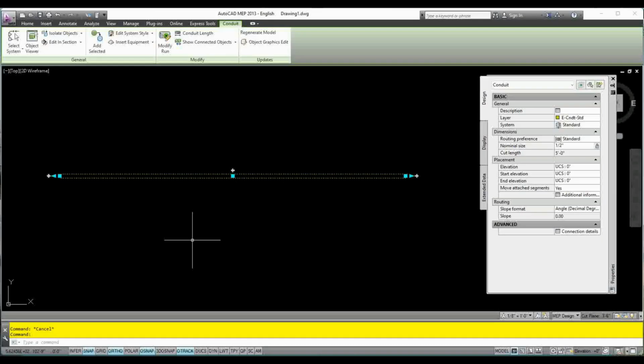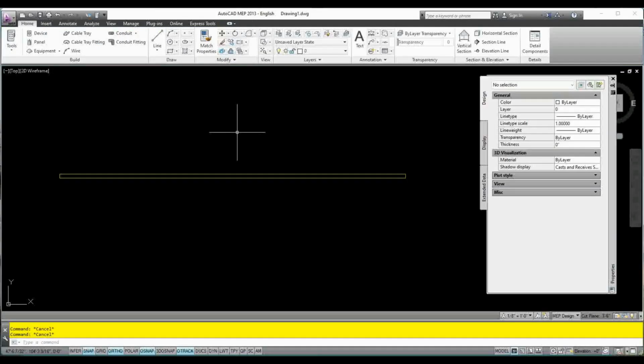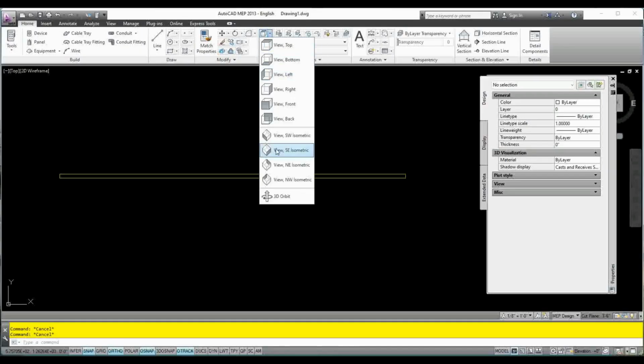Everybody hit escape 3 times, right? Top left button on your keyboard. 1, 2, 3. All right. Now, it actually looks like a big rectangle, right? All right. So, come up here, find this word view, right here, and then come up to the very top in the views. Click on that down button, and let's go to Southwest Isometric. Right? Click on that. Boom.